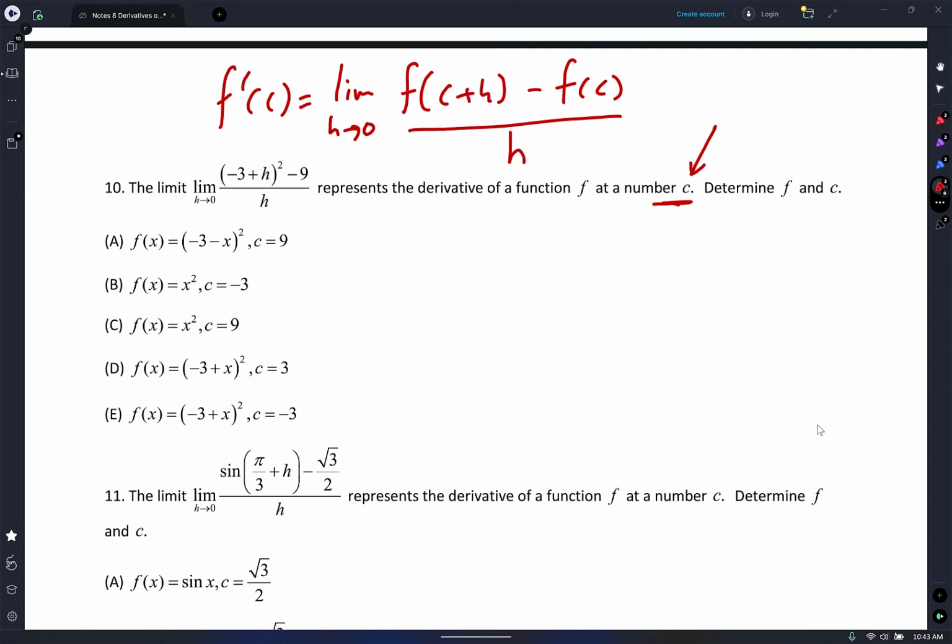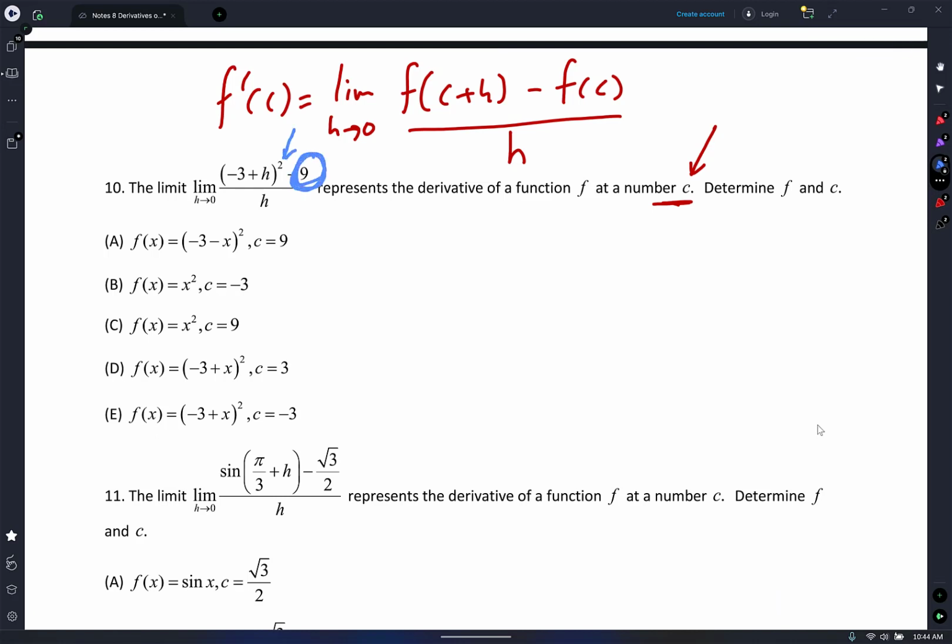Why did they switch to c instead of a? They switch all the time. It doesn't matter. Math textbooks just put random letters all over the place. All right, it's the same concept. So let this one help you out. I'm going to go slow. Let this 9 help you out.